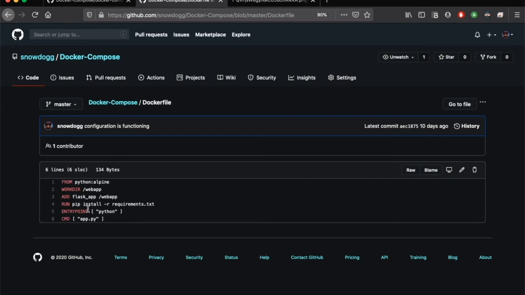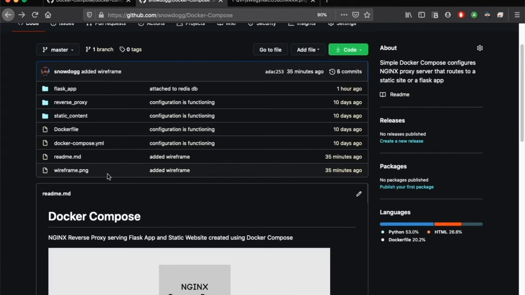And then the entry point is basically what it does when you launch this Docker container. It's going to run python, and the CMD is the command, so it's going to be python app.py. It's like writing python app.py on one line in a terminal. All it does is run that app using Python. If I left this blank, I could type python whatever, and it would do that if it could find that file. But yeah, that's my Dockerfile.